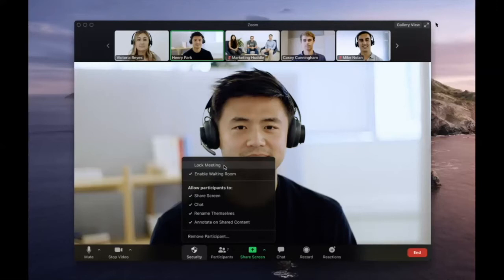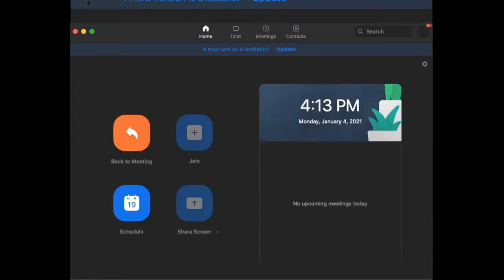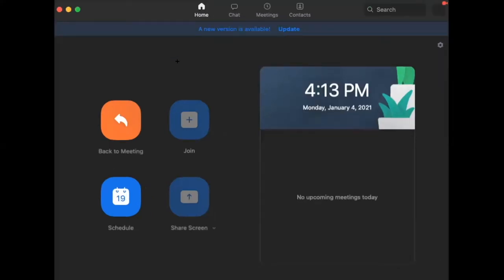Now I will move on to a different kind of portion of Zoom. So this is basically what you see when you first go into Zoom and you're logged in. So in this screenshot, it says back to meeting in this orange part rather than new meeting or join meeting, because I'm already in a meeting and I can't join another one. But just imagine that this would say new meeting here.